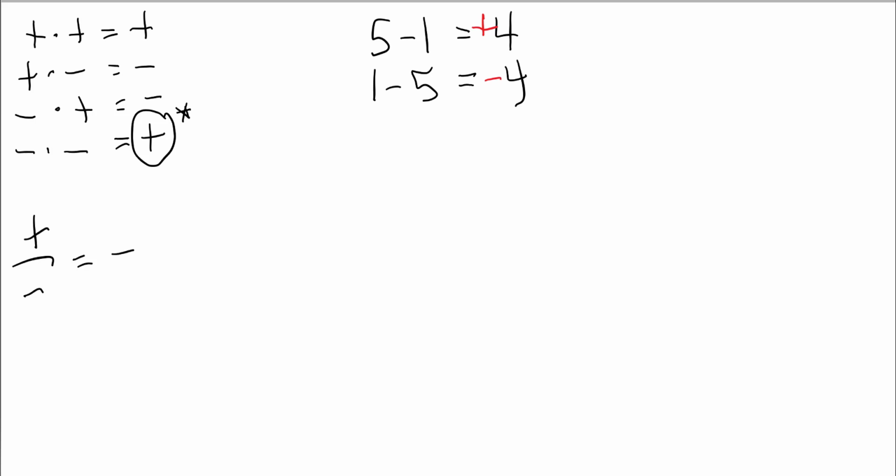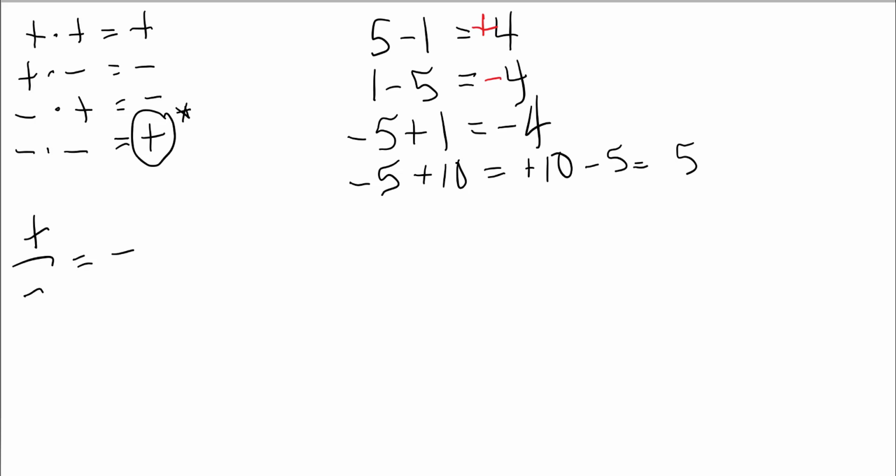And then if you're overdrawn $5 and you add $1 back in, then you're still going to be overdrawn, but you're going to be overdrawn $4. Okay, if you have negative 5 and then you put 10 back in to your account, well, now that's the same thing as doing positive 10 minus 5, and now you have $5 back in your account. So this is technically positive 5.